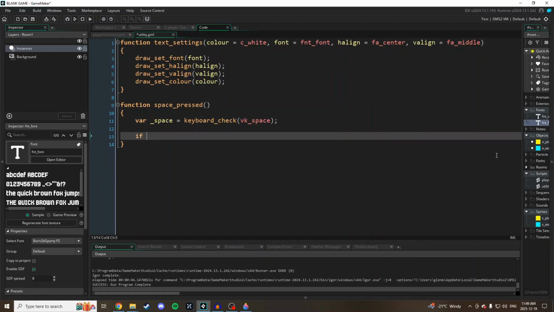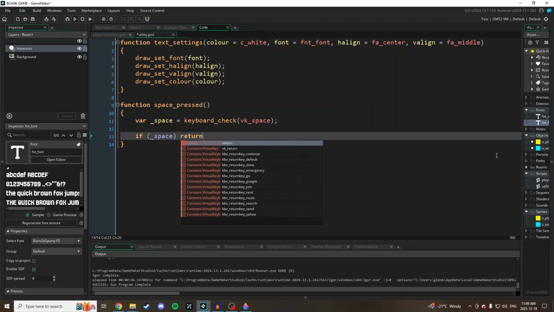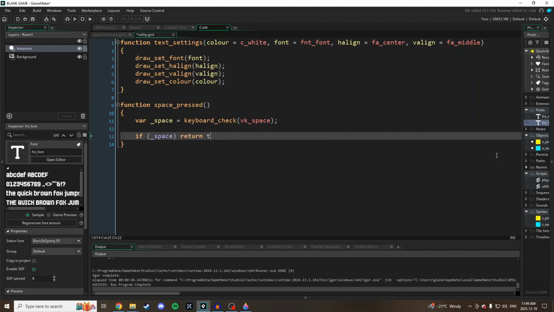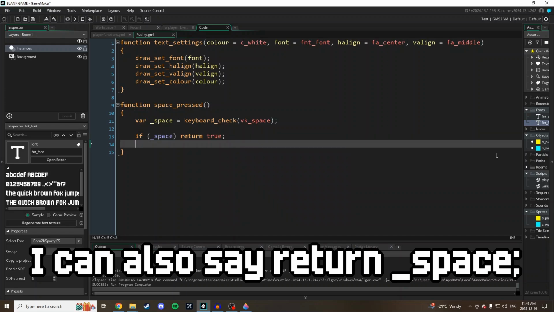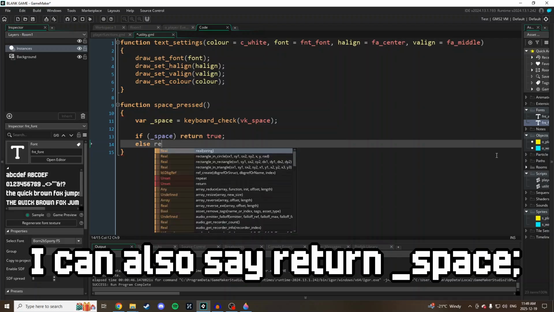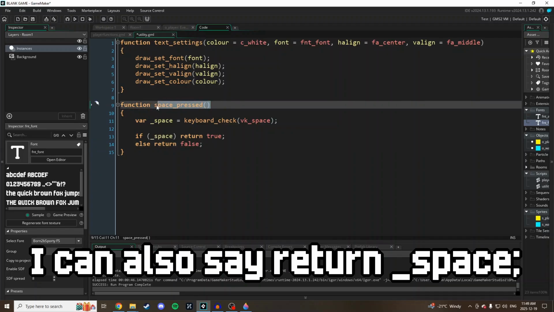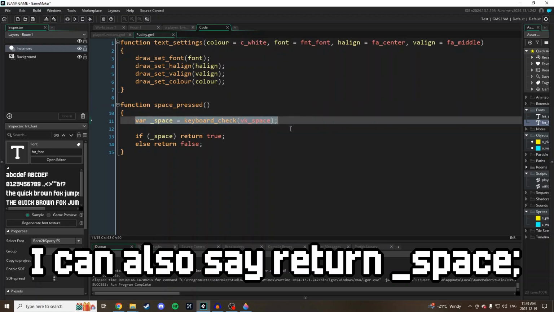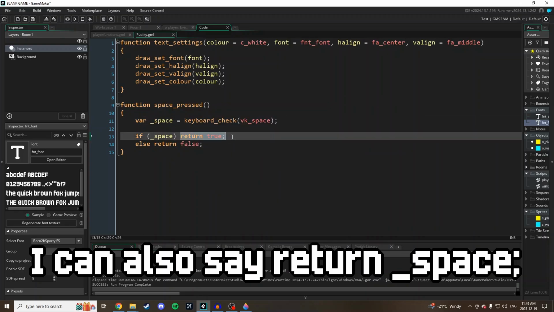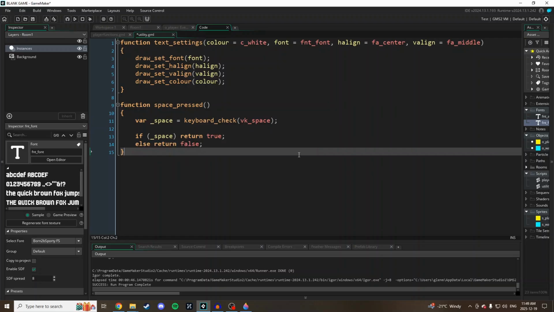And then I'm going to say if space return true, else return false. So now I'm figuring out whether or not the space bar is pressed. I'm creating a local variable and I'm seeing whether or not I am pressing the space bar. If this is true, I'm going to return true. Otherwise, I'm going to return false.